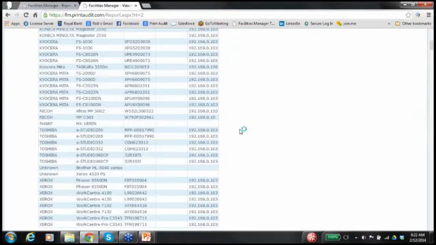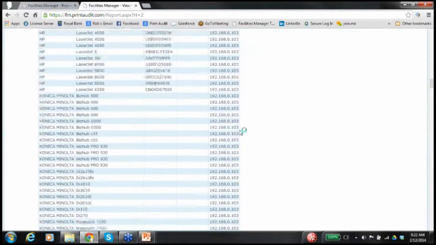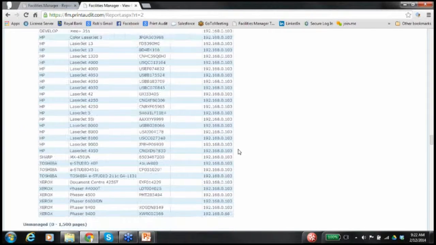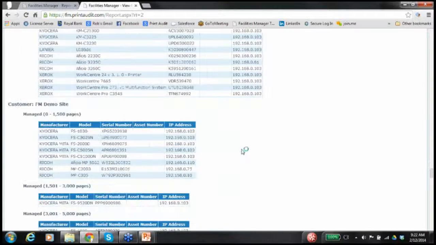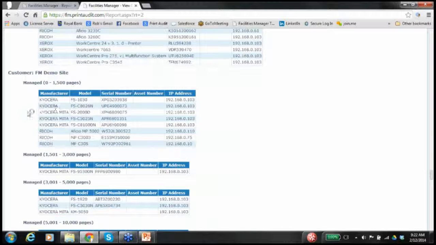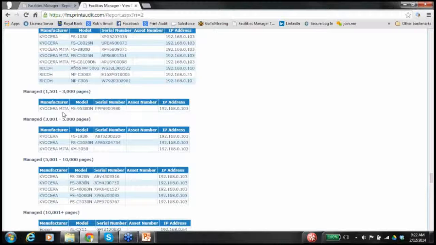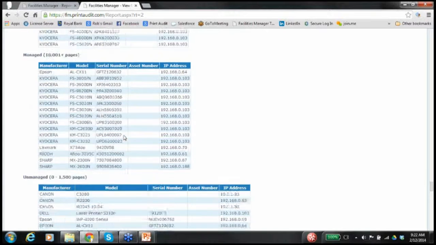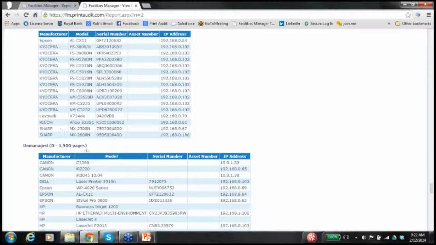And to bring our attention further into focus, we've also given information on the printers and the thresholds that they're printing. So if I go down to the FM Demo Site customer, I can see that the printers that I have, which are managed, I can see which ones are producing the most amount of volume. And here we see that the Kyocera's are doing between 5,000 and 10,000 pages, and there's some that are doing over 10,000 as well, the Sharps and so forth.